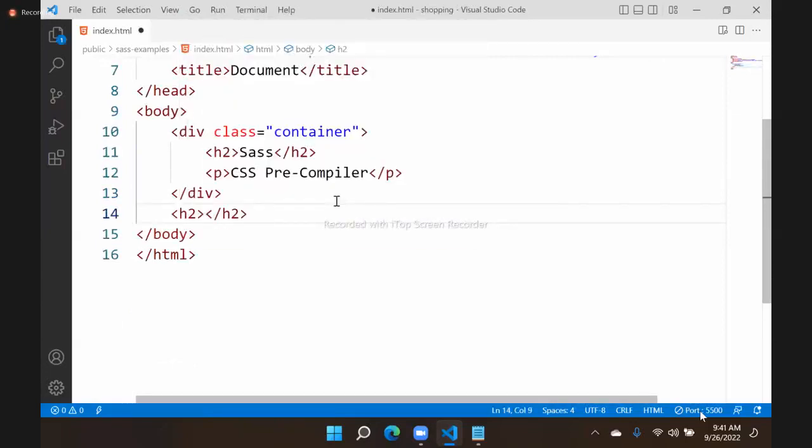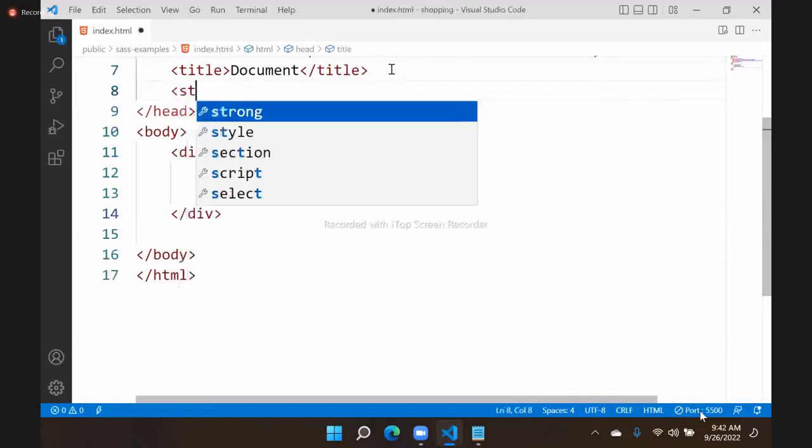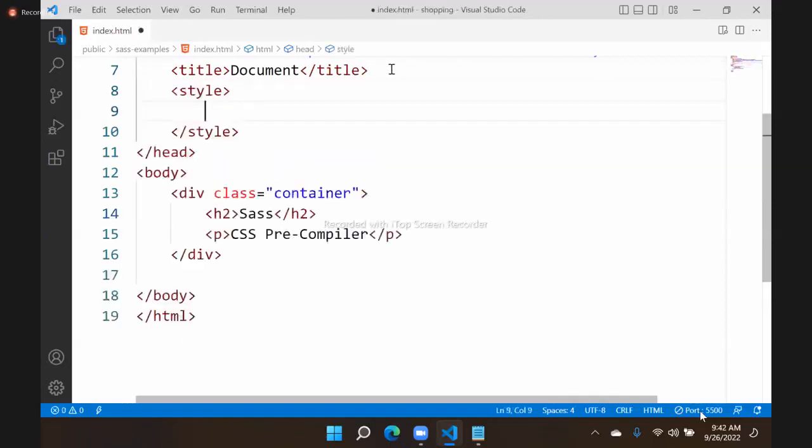I want to affect only the headings inside the container. And outside the container paragraphs also may be there, so we don't want to affect them. So now tell me how to apply one set of effects to the container, another set of effects to the heading in the container, another set of effects to the paragraph in the container. Then how do I write the style? Tell me. We have to write the style.